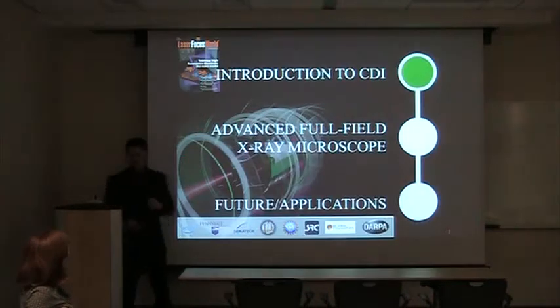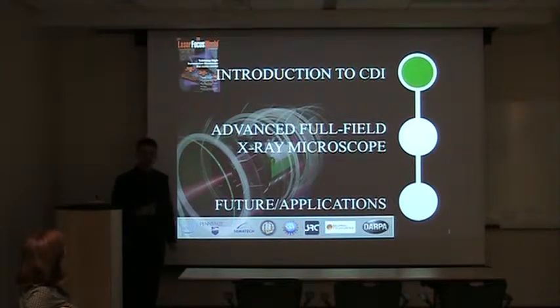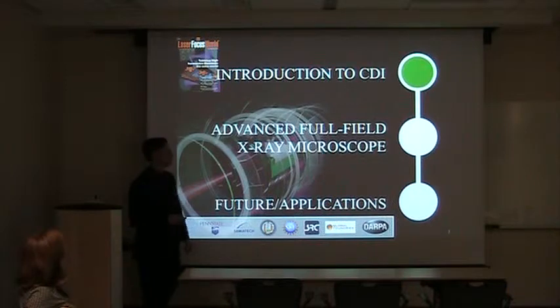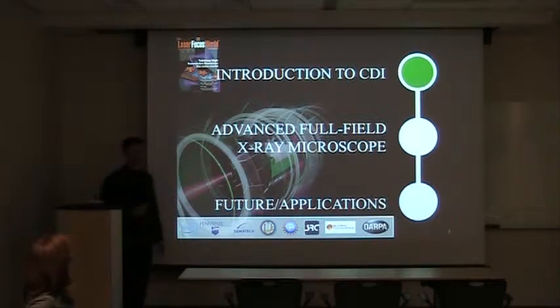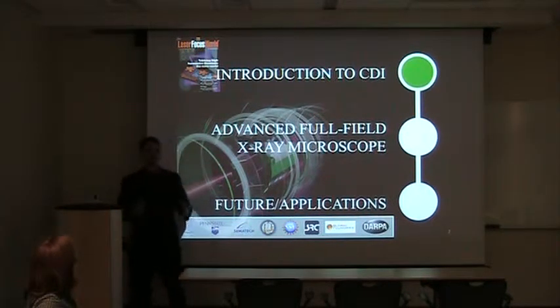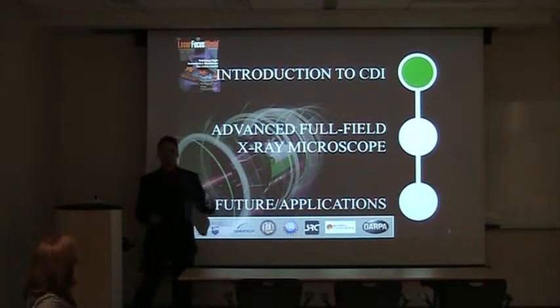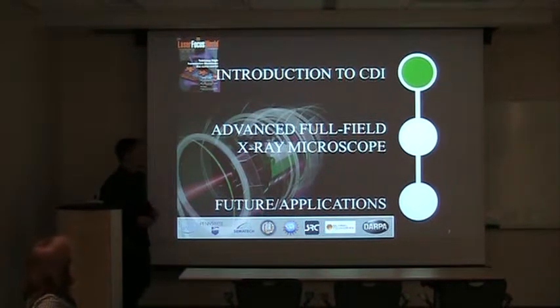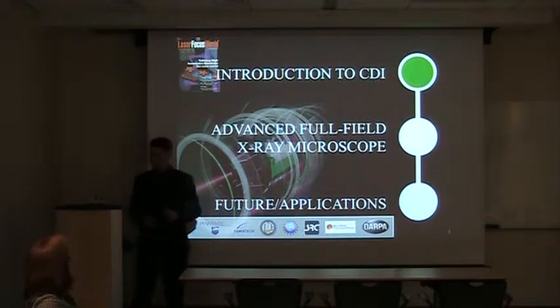Okay? So I'm going to bring you through a brief introduction about what I do here at JILA called Coherent Diffractive Imaging, show you what that's about, and then that will lead into some advances that we've made in full field X-ray microscopy. And the basic idea here is that we want to move toward a position where we have these X-ray microscopes possibly sitting on a tabletop, just like you'd see an SEM or an AFM. Then I'll leave off with a little bit of perspective about where the field is going and how we're going to take it there. Okay.